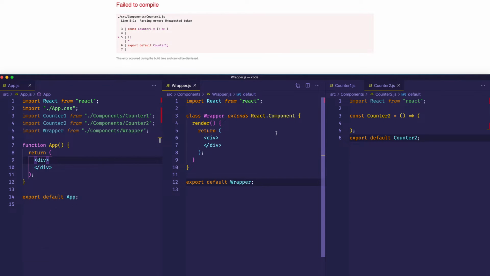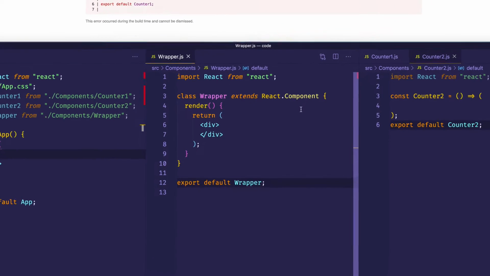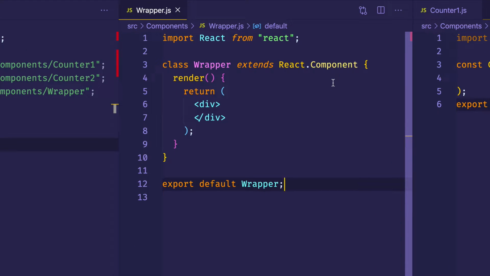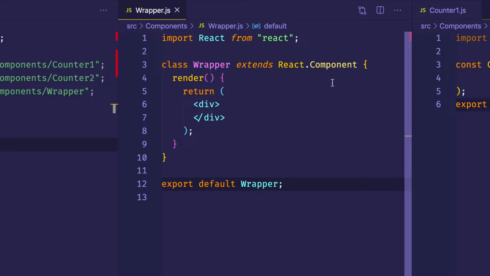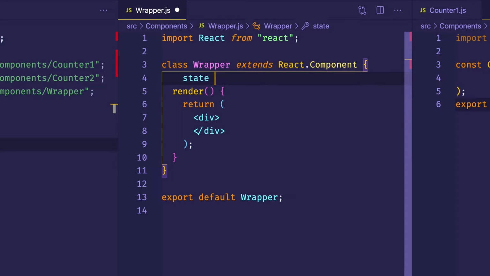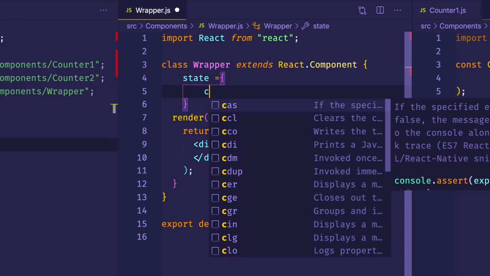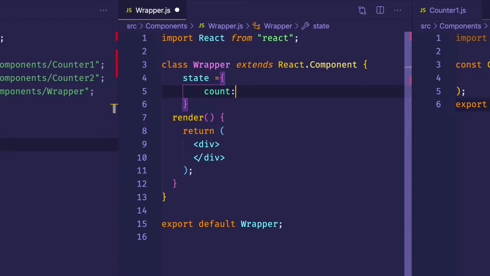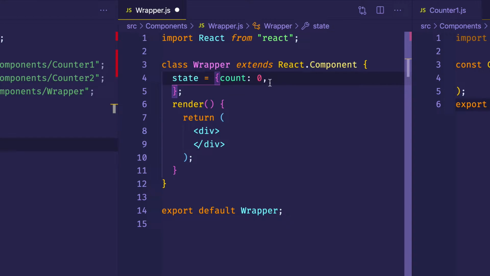So since we talked about how the wrapper component is going to be the one to hold the shared code, or the shared functionality, let's start with that. Let's set that up first. So like I said, what we're trying to do is have two buttons. Each one, when clicked, will increment a count. So let's start by setting up that count. Let's create our state object here. And on that state object, we're going to create a count property, and we're going to initialize that to 0. And let's do it like this just to save some screen space.